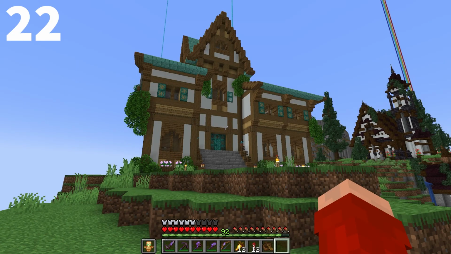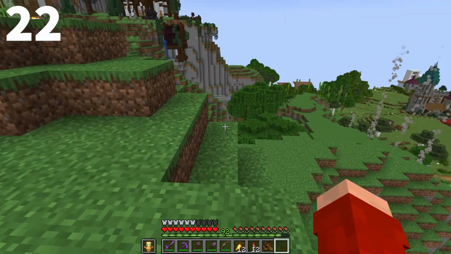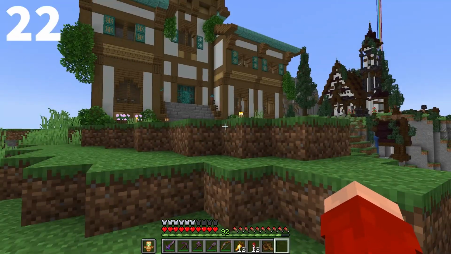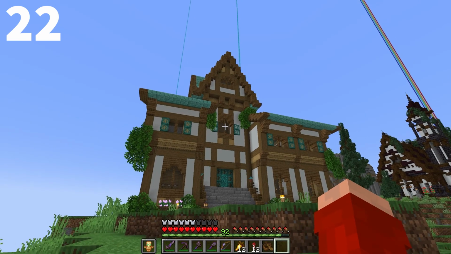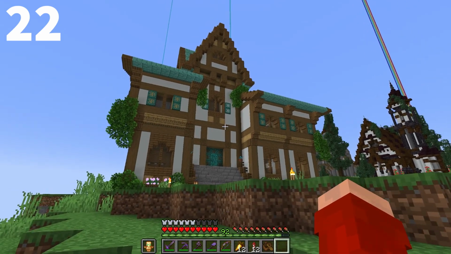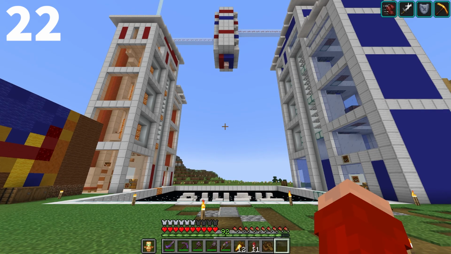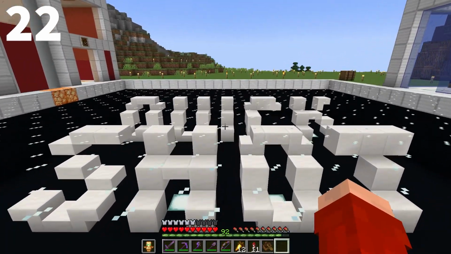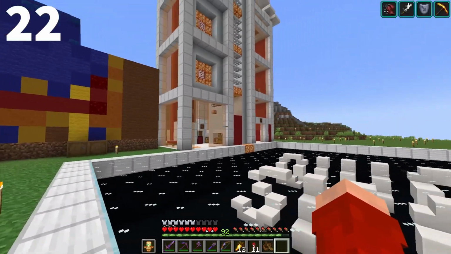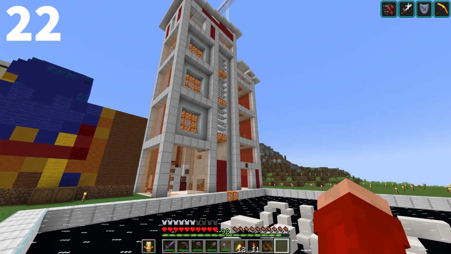Anyways, on to episode 22. This is when Hicks announced that he was going to be hosting a building competition on top of his custom mountain that he's built here. And so I decided to enter the competition with this medieval inn style build here. And so in episode 22, I got done the exterior of this. Also in this episode, a bunch of us got together to try out a mini game that Hicks had built called Quick Shot. And this was a ton of fun, and I actually turned out to be pretty good at it. I ended up going on an 18-round win streak.